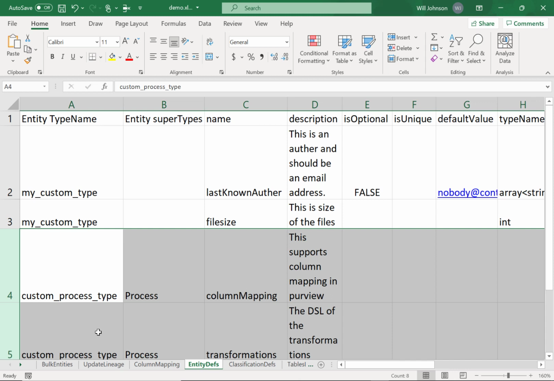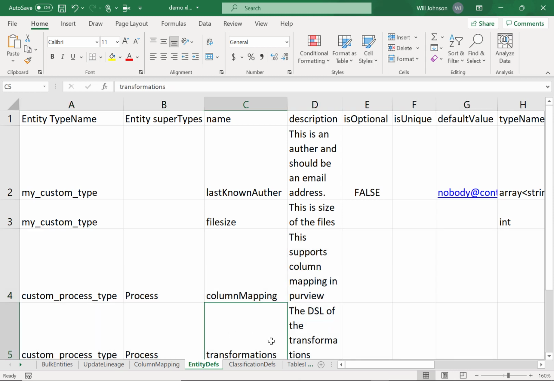And then in addition, I'm just going to create another string attribute, and this is going to be called transformations. If you've ever looked at a data factory copy activity or data factory data flow, there's a domain specific language that it is using, and in Purview, it'll just extract that domain specific language and then dump it into Purview's metadata. So I'd like to support that too, perhaps, and I'll include that as an attribute here.